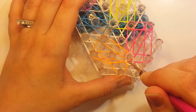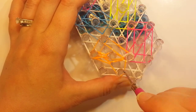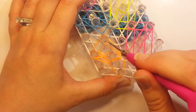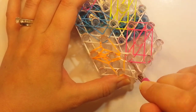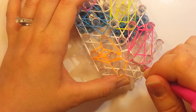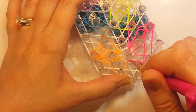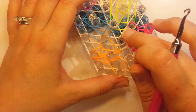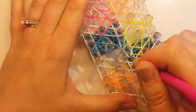So once you went up this side, you come back in the end cap, grab the next band, and bring that all the way over. And just keep doing that from the center cap until they're all out. So there's one side, then we'll do the other side. Like that. Then you just move on to the next end cap and do the other squares.